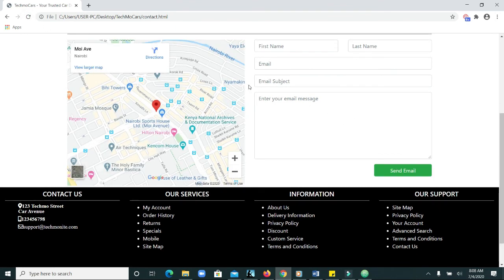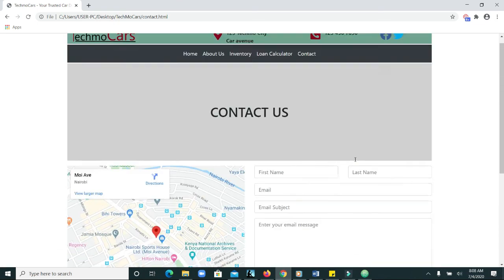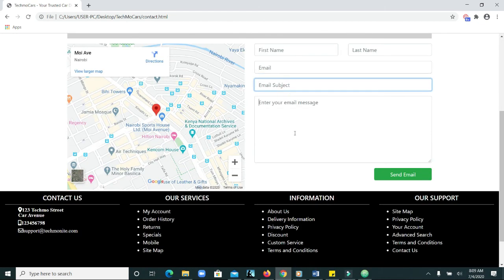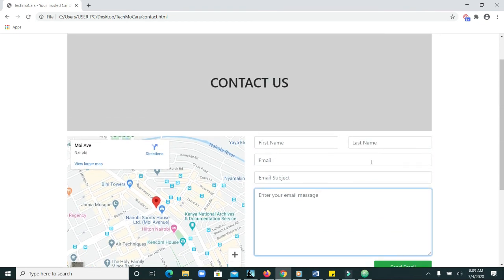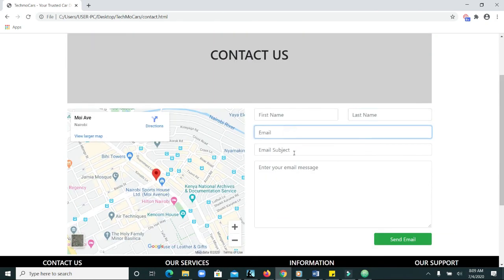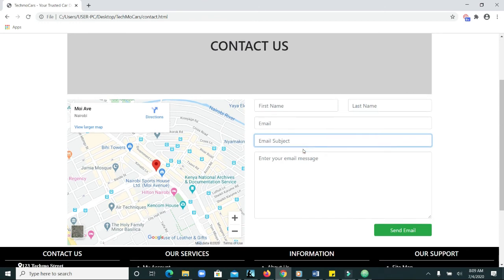Yeah, I think that is good enough. So yes, that is our contact page. For now, it's just for display purposes. We will look at functionality at a later stage when we will be looking at the dynamic websites.